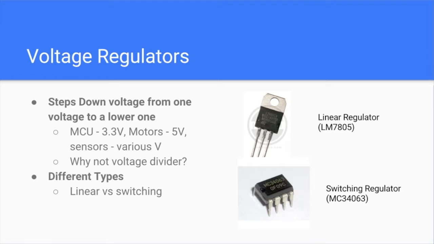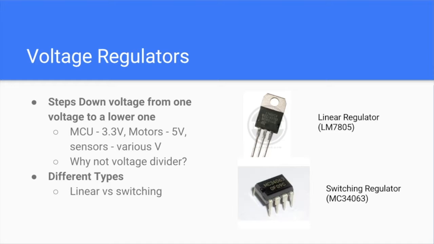Okay. So what are voltage regulators? Essentially, voltage regulators allow you to convert one voltage level to another, right? So typically on a mouse, you'll be having two 3.7 volt LiPo batteries in series, right? For those of you who know that series batteries aren't that great, that design is okay for this mouse. But essentially, you have 7.4 volts, right? But you need to power many components that use different voltages, right? Like the MCU that you'll be working with runs on 3.3. Motors run on 5 volts, right? The IR LEDs run on 3.3. So all these different voltages don't work with 7 volts or 7.4 volts, right? So we use voltage regulators to step that down to different voltage lines.